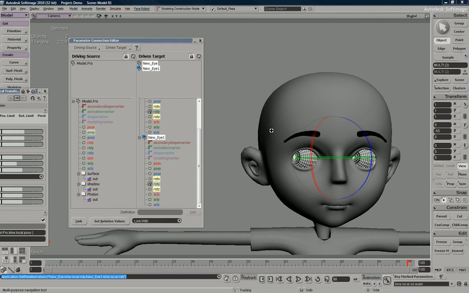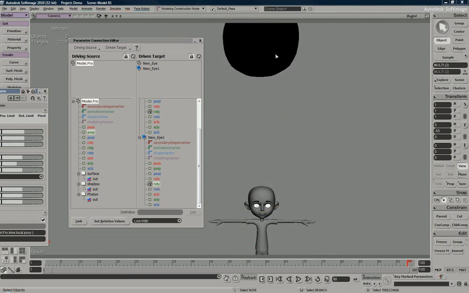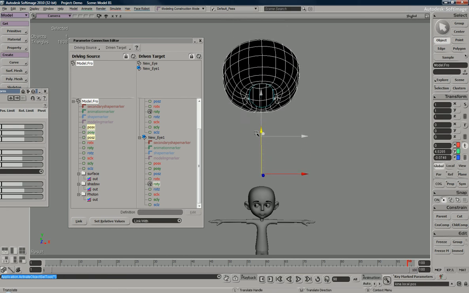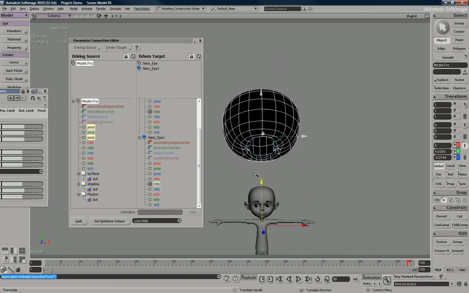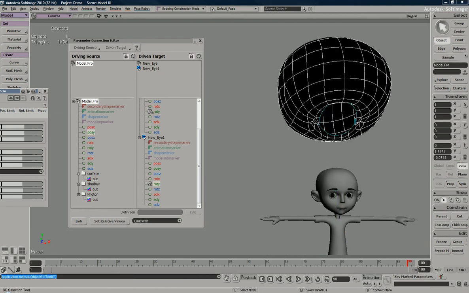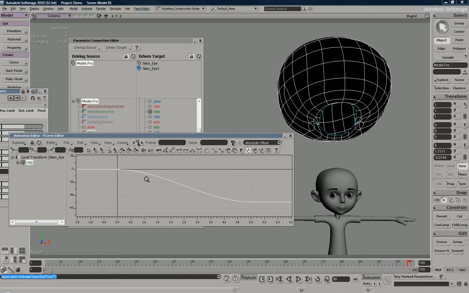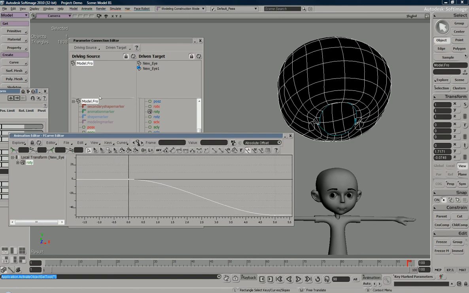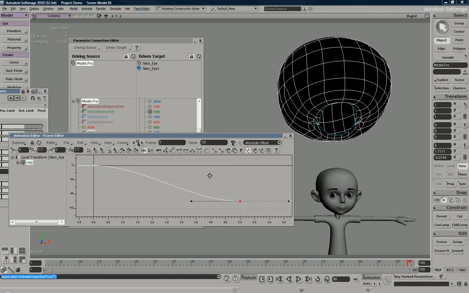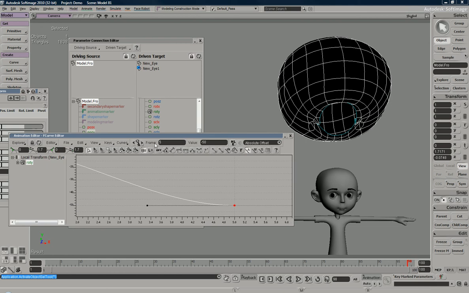So those are set. So now whenever I move my afro, you're going to see that there's going to be a connection, at least when I move it in Y, the eyes are going to rotate in Y as well. So you can see that that relationship has been set. And if we go ahead and look inside here, we now have a keyframe showing that information. So if we select this value, you can see that whenever the position 5 in Y here is hit, the value will be negative 50.